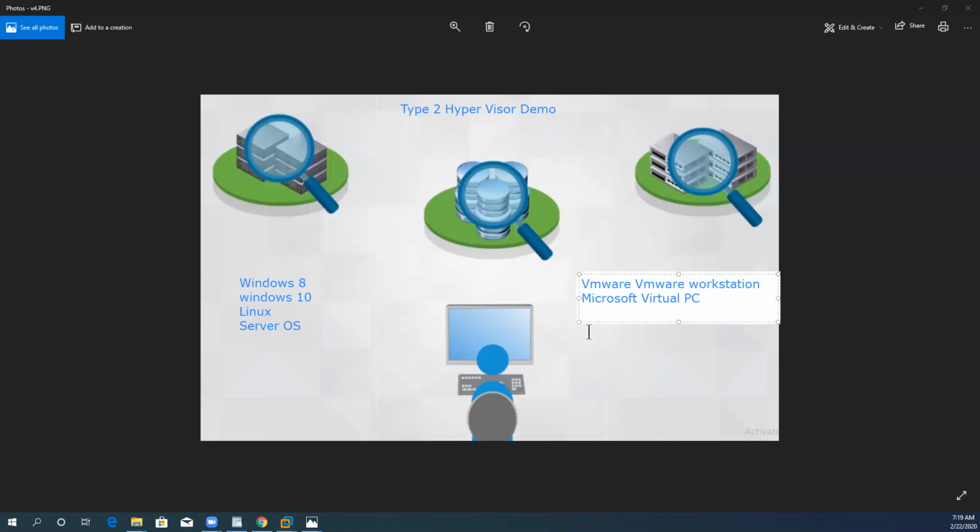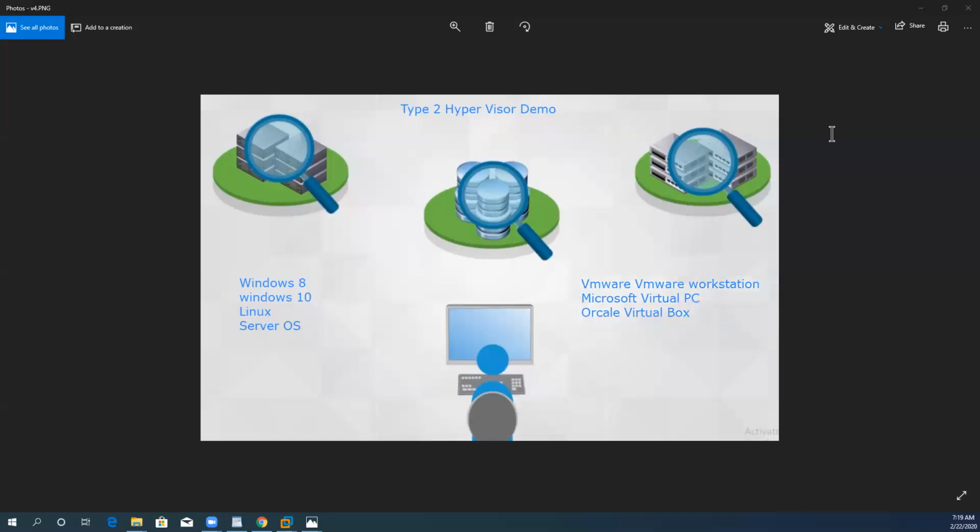And when we talk about Oracle, it introduces VirtualBox. So there are a number of applications which you can utilize in the category of Type 2 hypervisor.